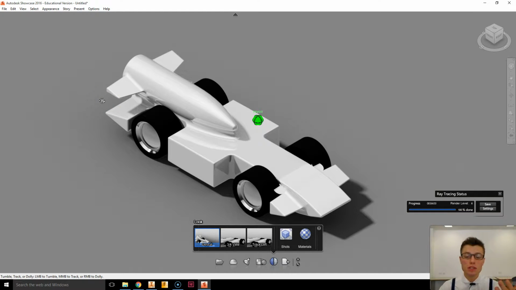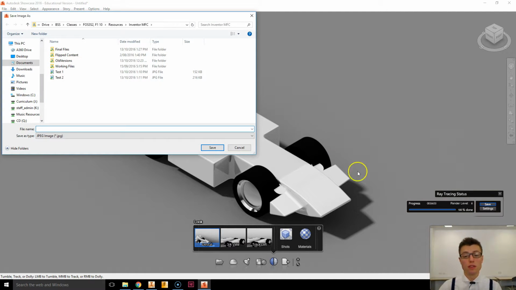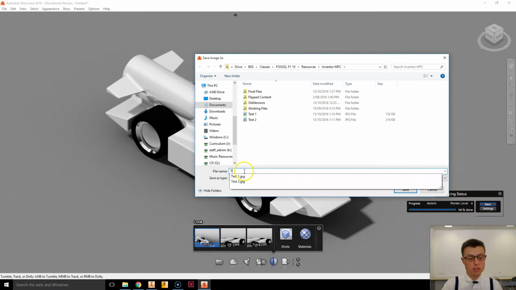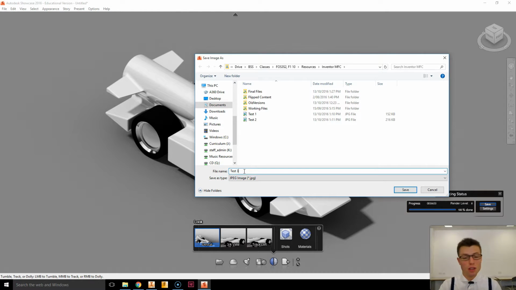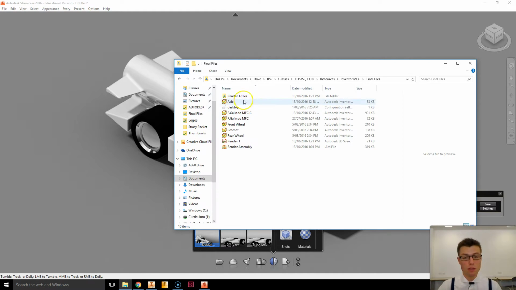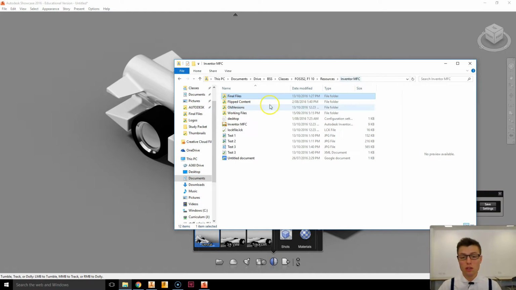If I zoomed in on this as an image, yes, it would get fuzzy eventually. You can see it's not that sharp on the edges. The longer I would have left this, the better it would have been. But at this current point, it's a great example, and obviously you can save much higher quality renders yourselves. So I'm now going to click save. I'm going to call this test 3 because it's not indeed the first one I did. And I'm then going to see if I can find that file to show you what it looks like.